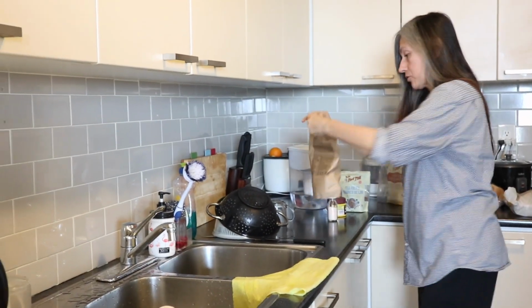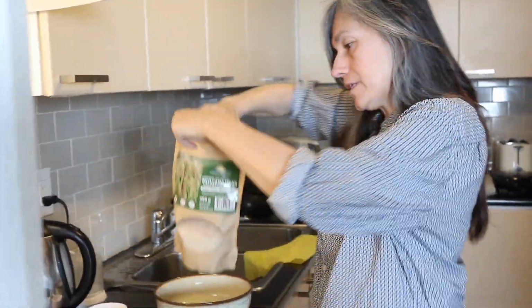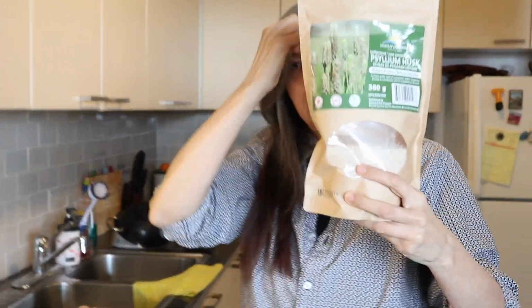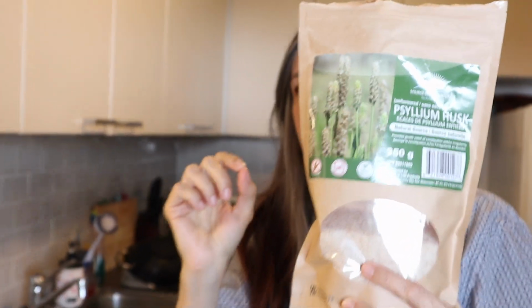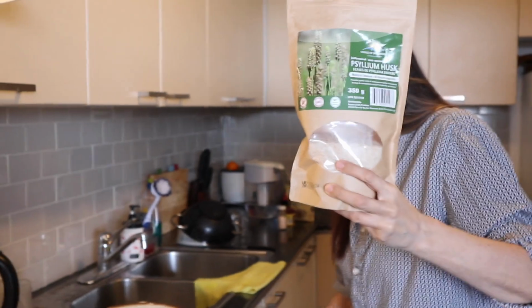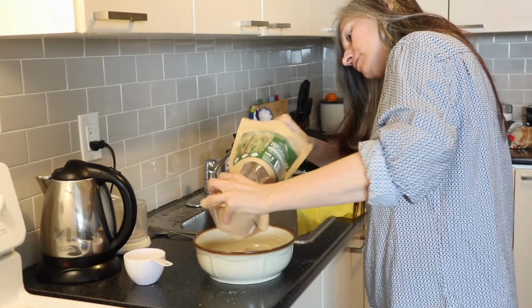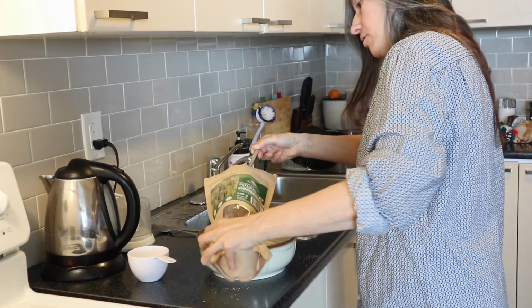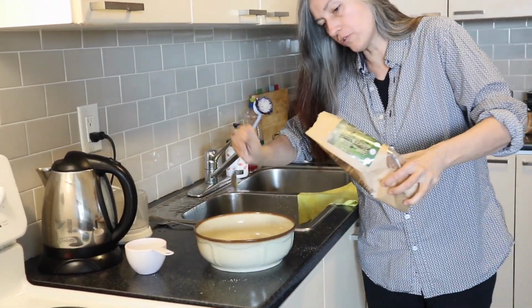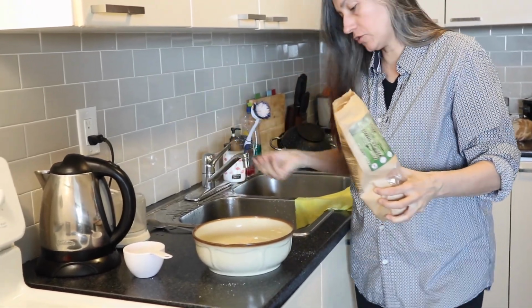Five spoons of psyllium husk. So what the hell is psyllium husk? You know this plant right here? It's basically, around the flour there is this husk that looks like wheat. And that's what they use. But it's not wheat. 1, 2, 3, 4, and 5. Okay, 4 tablespoons.